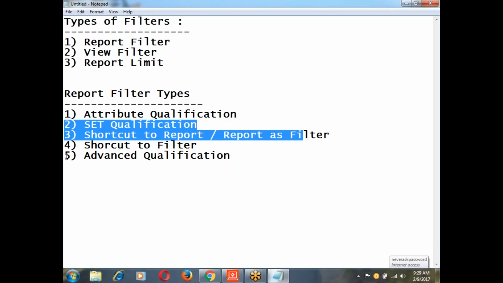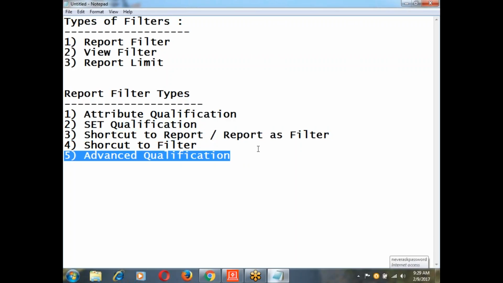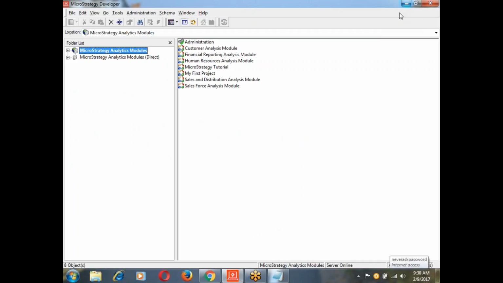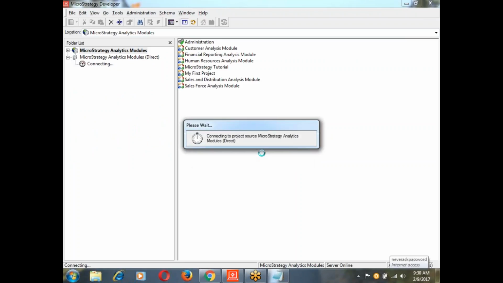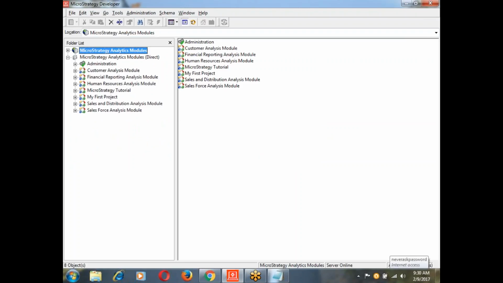That is another interview question, and they may ask you one question on advanced qualification. I can say in an interview, if it is a good interview, probably they'll ask you only 3 to 4 questions on filters concepts. So you can expect 4 different questions in any interview, be it 2 plus, 4 plus, or 9 plus years of experience. On that line, let's understand how to apply that filter and what the primary differences are between the report filter and the view filter.